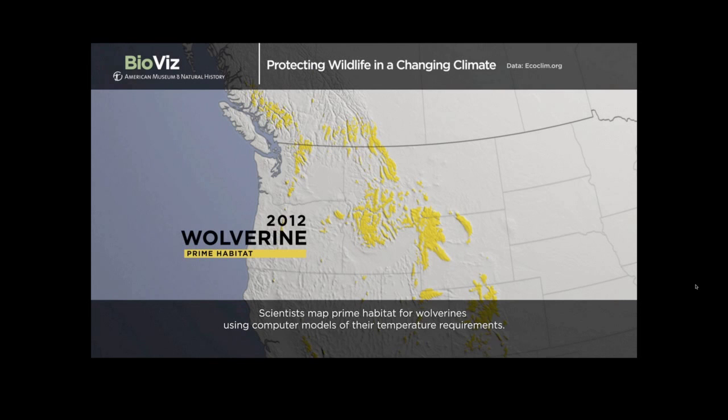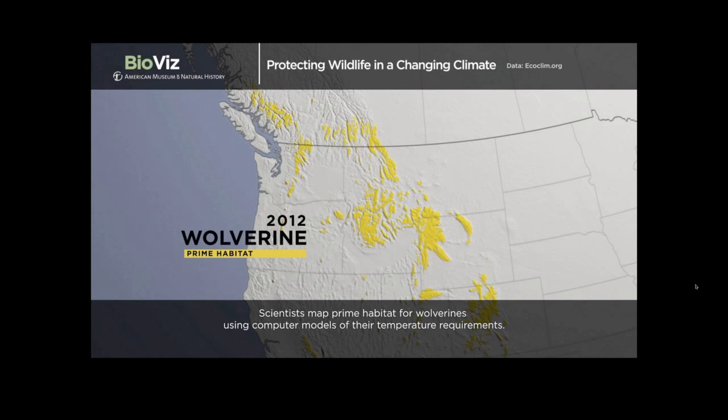What we've done is we've taken the known verified records for where wolverines occur in the lower 48 U.S. states only, and we have said, what is the climate at all of those locations collectively? From Glacier National Park down to the Southern Rocky Mountains, everywhere that someone has seen a wolverine, we've taken all of those localities and we've asked, in every month of the year for temperature and precipitation, what is the combination of hot, dry, wet, and cold across the year that a wolverine needs to survive? And we have then projected that particular envelope of climate, the combination within which wolverines can survive.